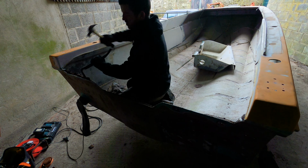Excuse the wind noise, the weather's really picked up now. As you can see, the well's out, which you would have seen on the time lapse. This transom's not actually rotten, you know. Some of the wood is a little bit damp, but look, it's wet, but it's not rotten, it's solid. I can't even snap that. So it technically wasn't rotten, which was my suspicion. It did look fine, but I knew there was water there somewhere.